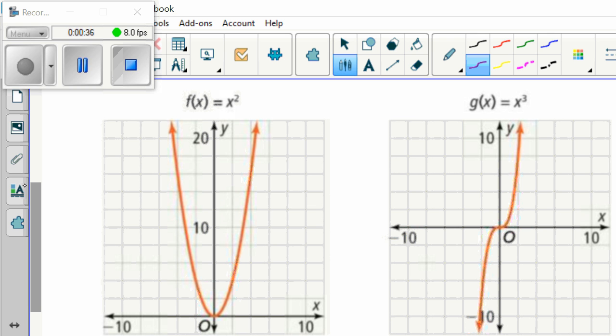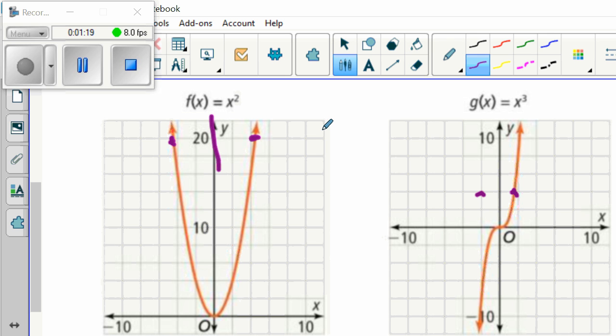If I look about the y-axis, that means can I fold it over the y-axis and have it lay completely on top of itself? If we look at x squared, if I take a point here and fold this over the y-axis, do I land right here? Yes, I do. So f of x is symmetric about the y-axis. If I look at g of x, again, take a point right here. If I fold this graph over the y-axis, do I have a point on the graph over here? I do not. So g of x is not symmetric about the y-axis.